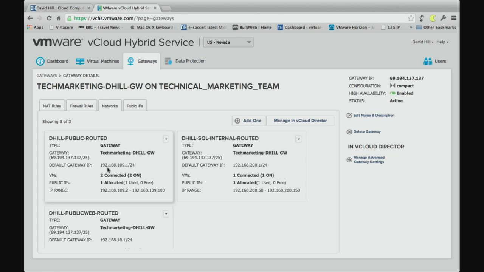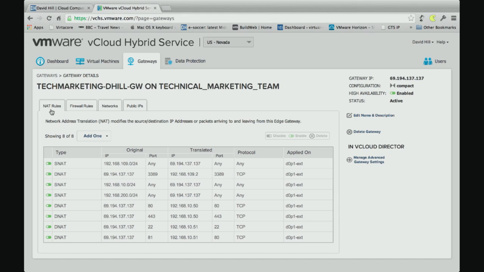If I go to the NAT rules now, you can see the number of NAT rules that I've set up and configured for these services. Now, quick show of hands, who configures firewalls quite regularly? Okay. Who enjoys it? There's only my colleague, Chris Calotti, who enjoys it. I'm not a big fan of firewall rules, but it's something that you need to understand when you're configuring services.